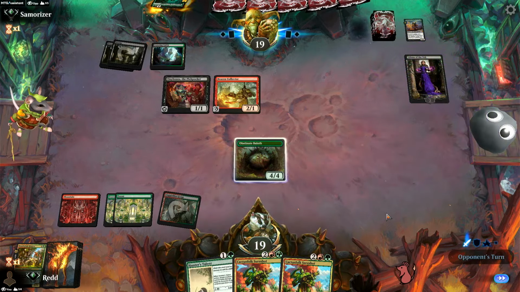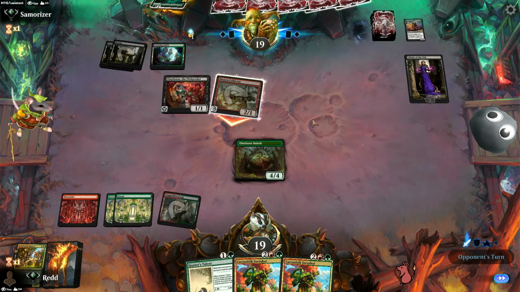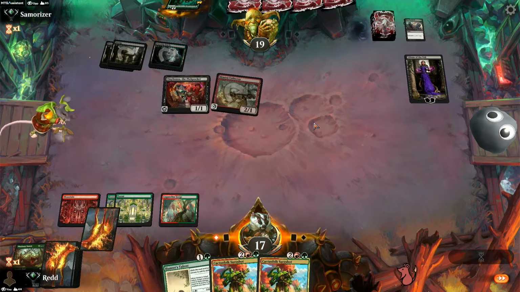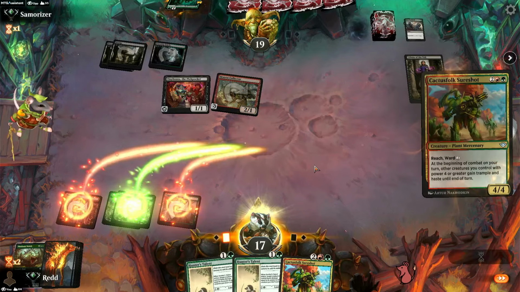That's so awesome, man. I'll block that. They're gonna go for the mana, I guess. Oh, spot removal. Ah, shoot the sheriff. Dude, this is rough, but at least we have 4 untapped sources now. Another Hunter's Talent. That's not gonna be bad.